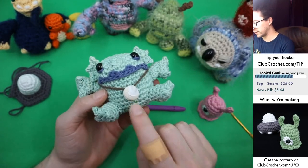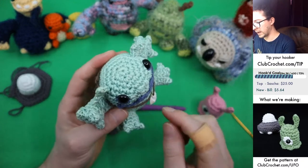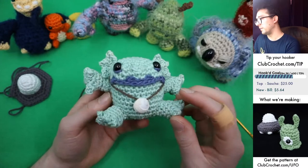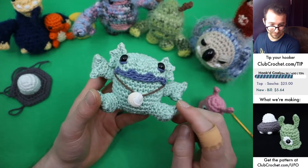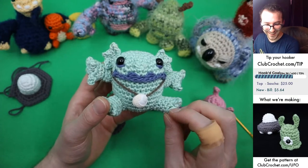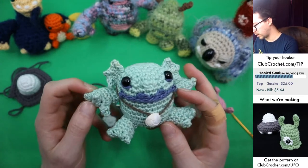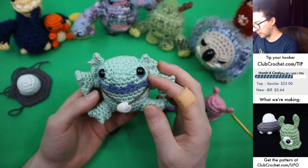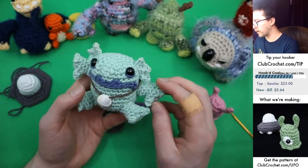So how cool is this? I found this on the beach. It's a perfect shell, and it had a hole already in it. I was like, oh my god, I gotta make something for this shell. So I made this whole little character so that he could wear this shell as a necklace. I need help naming this. I don't know what to call them. They're kind of like mermen or merples, or I don't know, something like that.